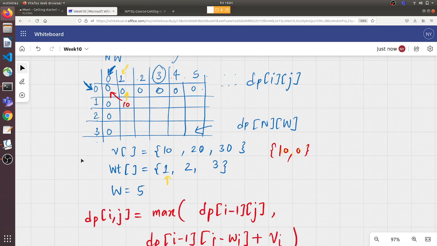We take the max and then fill this, and we will do this for every cell, and finally whatever we achieve here will be the answer.